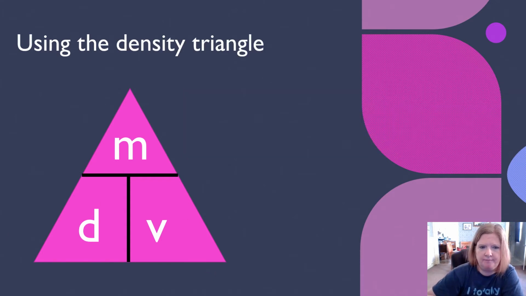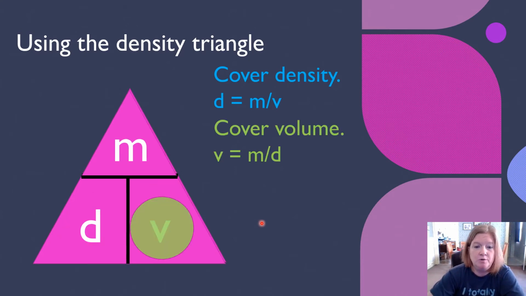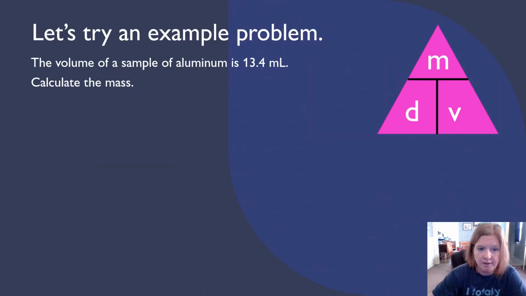Now, why would you want to do that? Well, we can use this triangle if you know what it looks like, and if we cover this, so use our hand and we cover the D because we're solving for density, then what we're left with is M over V, so density is mass over volume. But what if instead we want to find volume? So this time we cover the V and we're left with volume is mass over density. You can do the same thing by just rearranging the formula, but for some people the triangle helps. So then if we want mass, we cover mass, that's at the top. You have the D and the V next to each other, so it's density times volume.